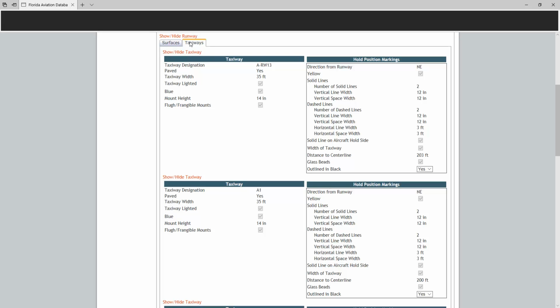It will indicate whether or not the solid line is on the aircraft hold side, if it is the entire width of the taxiway, the distance from the hold position to the center line of the runway, if the hold position marking has glass beads, and whether or not it is outlined in black. Again, all of this information will be included for every taxiway associated with the runways.